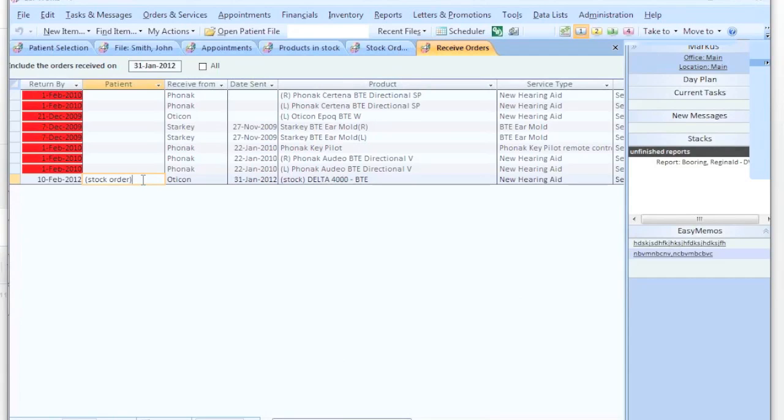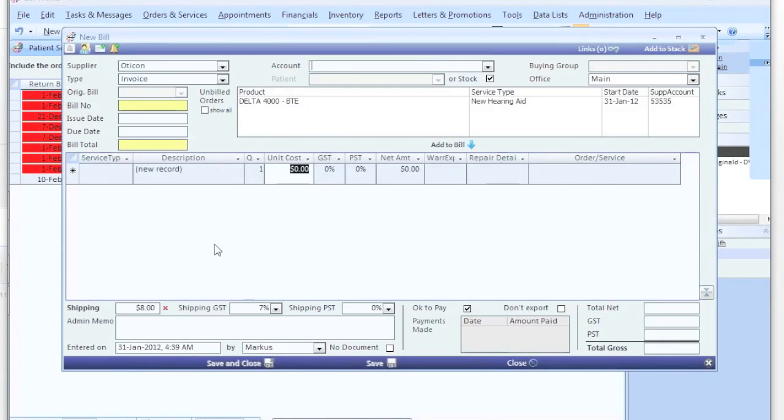Now, if I'm trying to receive these, I'm just going to click receive order, and it's going to prompt me to specify the bill number and to specify the items one by one with serial number. So this is my account with the manufacturer. I'm going to say it's a private pay, and the bill number is, see the yellow fields? These are highlighted fields. It shows me exactly what's important, because without those fields, I cannot save the bill. So the number and the total are fundamental.